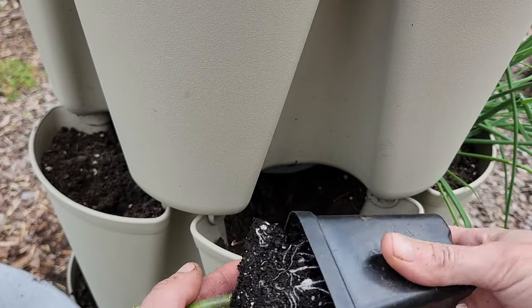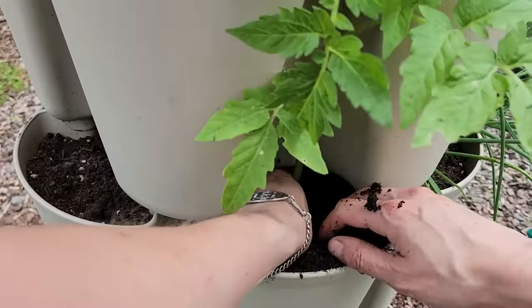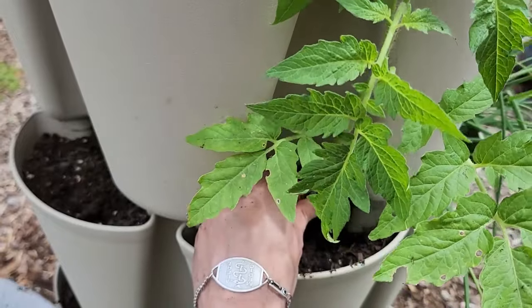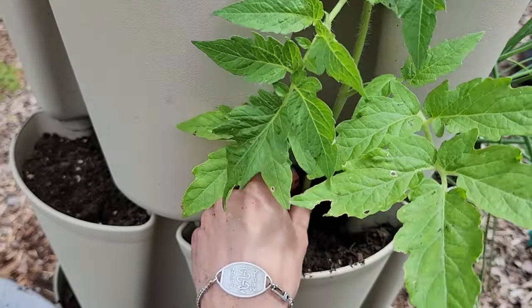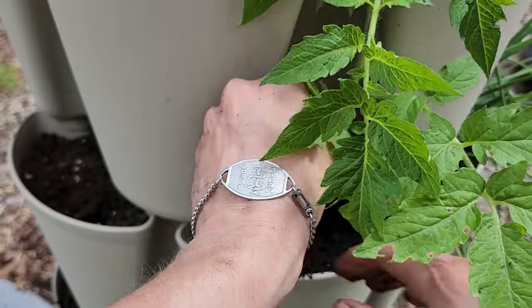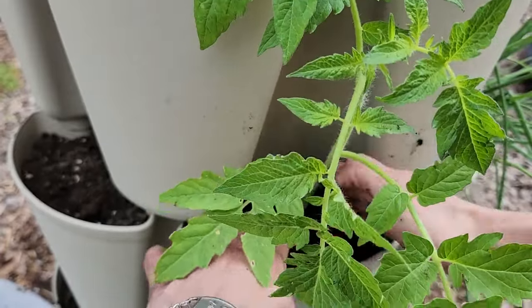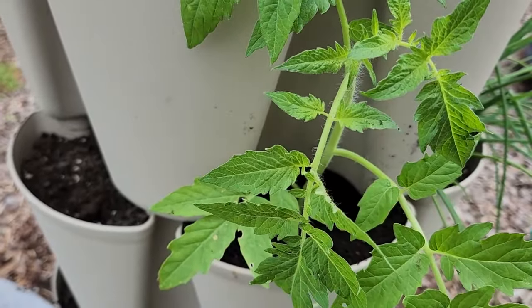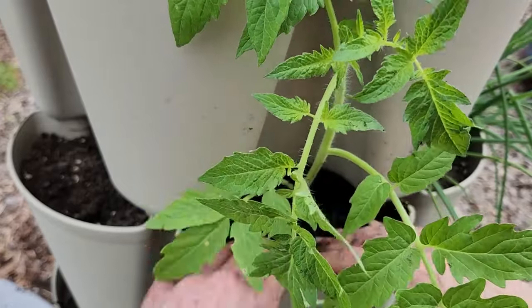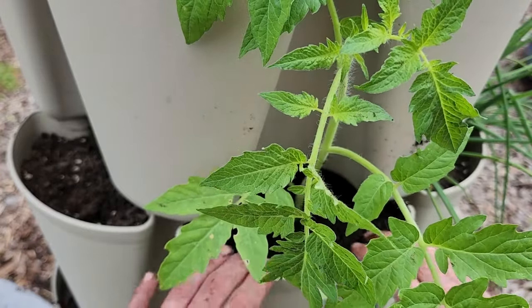Now we're just going to work these guys out of the pot. Got a fairly good root system on here, and I'm just going to kind of shove them in and angle my plant slightly — not a whole lot, just a little. And I have this beautiful GP soil potting mix that I'm going to add in. It has a very gentle fertilizer already included — primarily worm castings, if I understood correctly. So that's awesome because you guys know I love my worm castings. I'm just going to add that in for the nutrients and to help recover any loss in the soil from the winter planting that we did. And then voila.